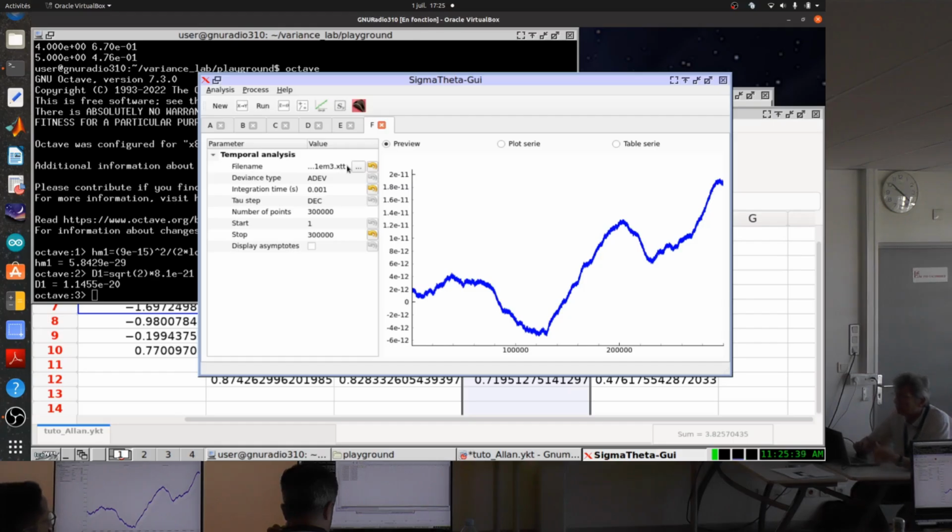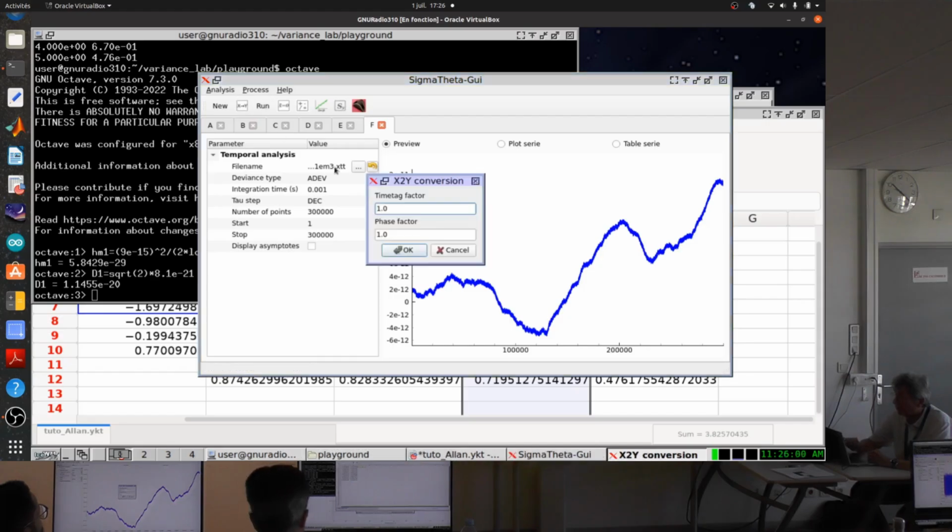So we have to translate that into frequency deviation. So we will use x to y as usual. You see that you have an integration time which is no longer 60 seconds, no longer a minute, but 1 millisecond. So we will have to give the time tag factor, which will now be not 60 but 0.001, 1 millisecond. Okay, for everybody?